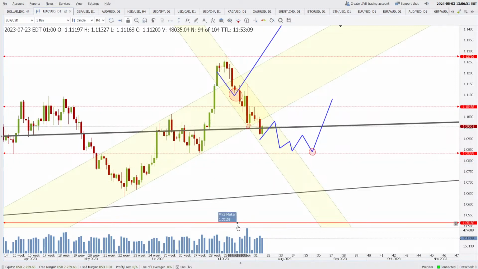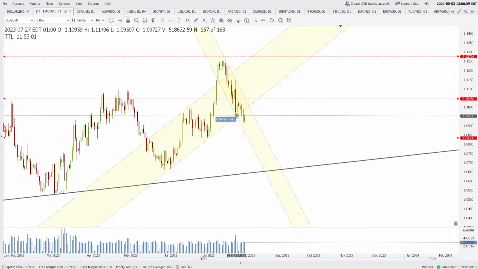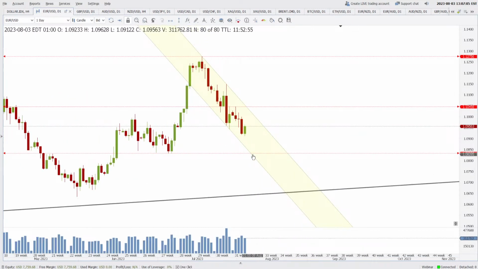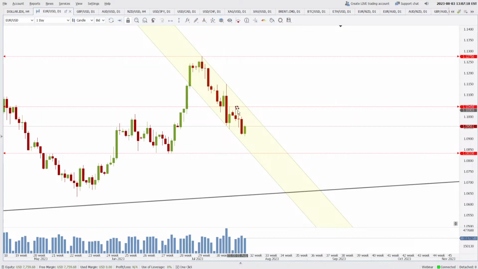This I will remove. I will remove every other level which may give you some confusion. Okay, this channel is important right now because it is being respected. So yes, this level is important. Why? Because on the way down it made this low and then this low, so this is the highest high between these two lows. So this is your downswing pivot. Okay, one thing. So this is a very important level.